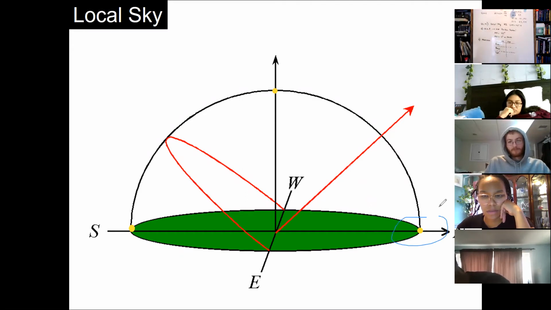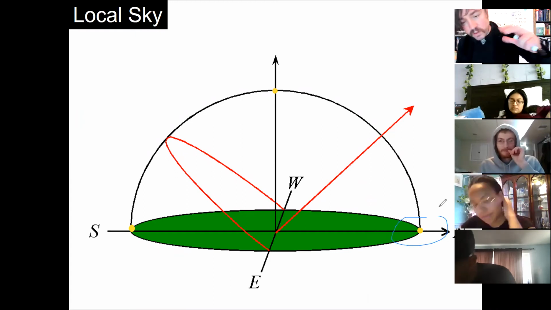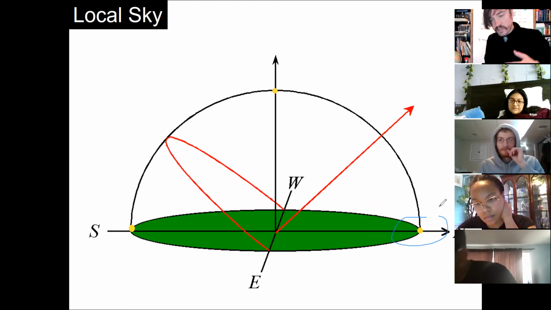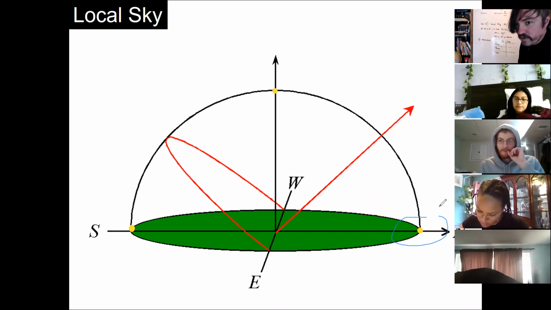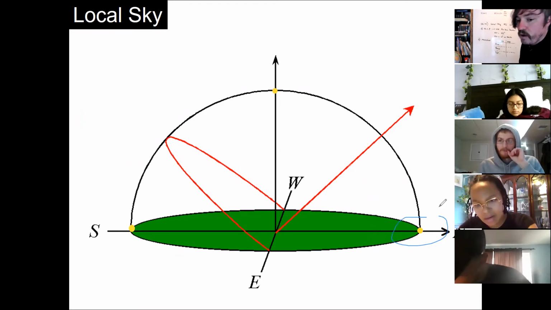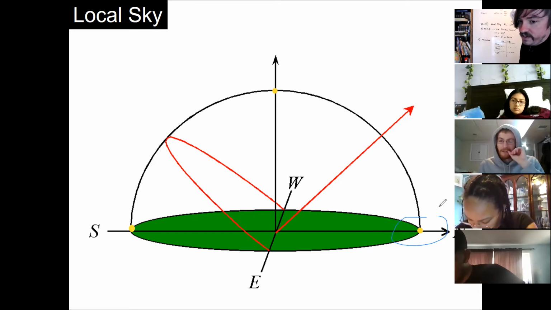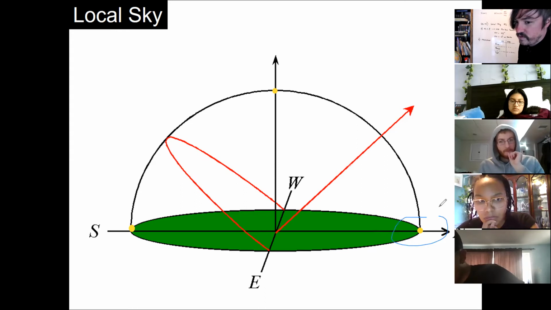90 degrees. Hold on, Sabrina, you need to tell me which coordinate you're talking about so I don't get confused. Are you giving me the altitude or the azimuth? I think that's the altitude, right? Now, I remember the altitude as degrees above the horizon. So that point is not 90 degrees above the horizon, is it? Does that make sense, or am I confusing you?